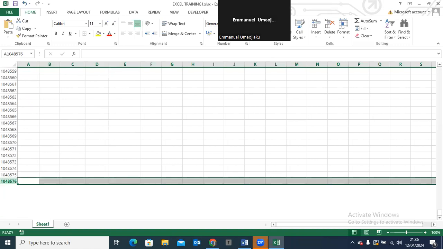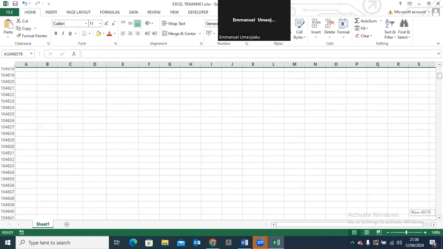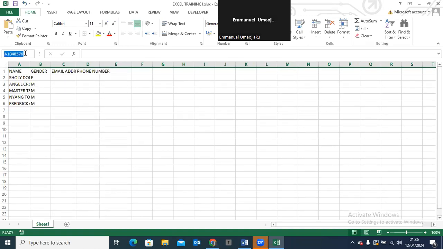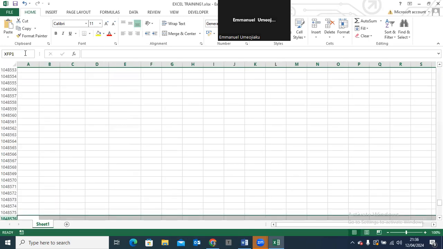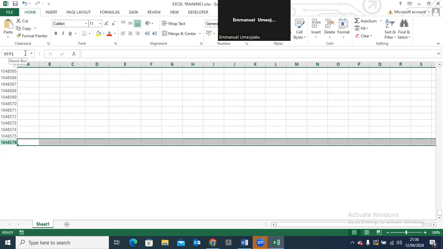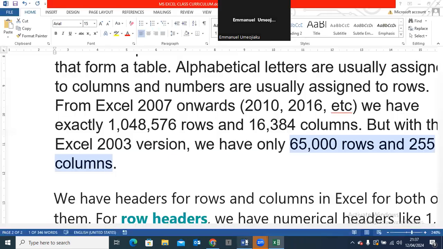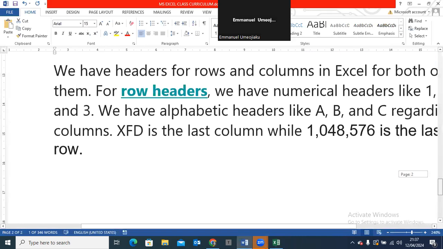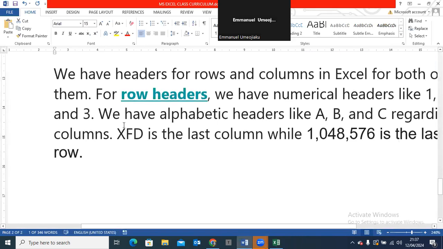And the same thing with the columns. The last column is XFD.